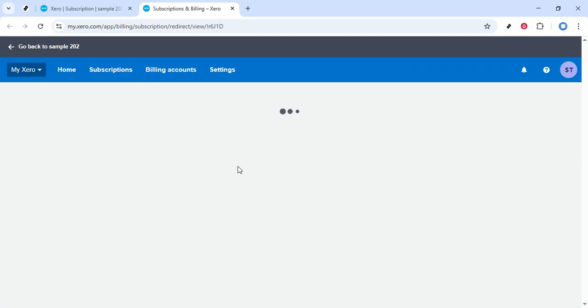On this subscription and billing page, find and click the Buy Now button. Even though it says Buy Now, this is also where you go to upgrade or change an existing plan, not just purchase a brand new subscription. Clicking Buy Now will take you into the plan selection flow.